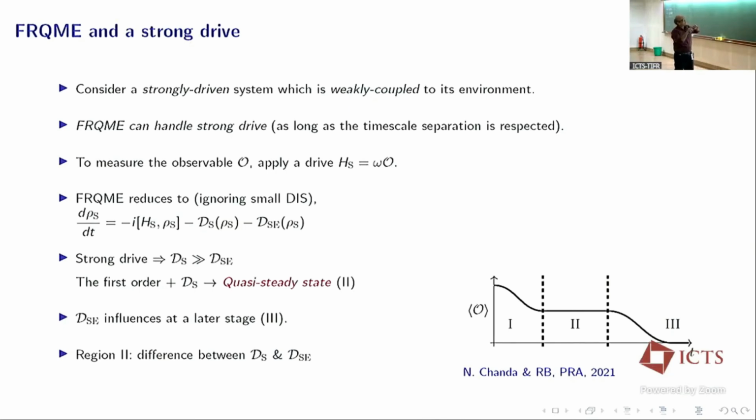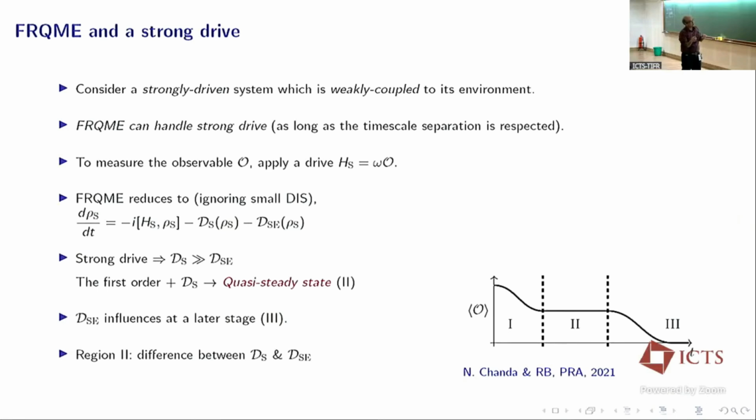If you apply that, then essentially, if you have a simple two-level system or simple quantum system, you have the drive in the first order, you have a dissipator from the drive, and you have the dissipator from system environment coupling. We are not assuming the spins to be coupled here. We are talking about isolated systems. So if we have a strong drive, the dissipator from the drive would be much stronger than the dissipator from the system environment coupling.